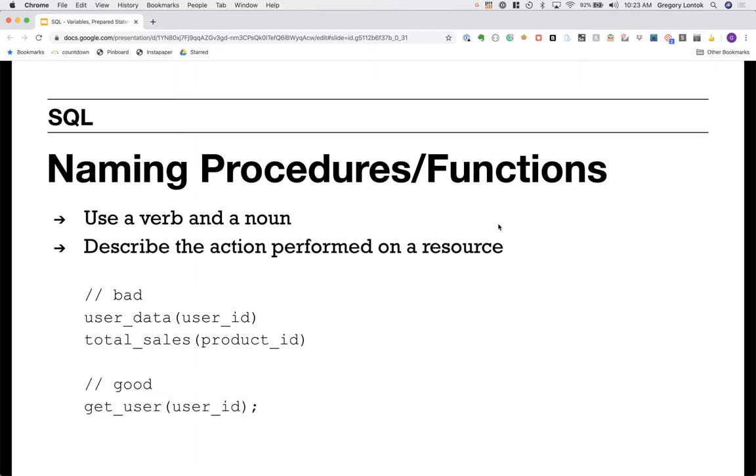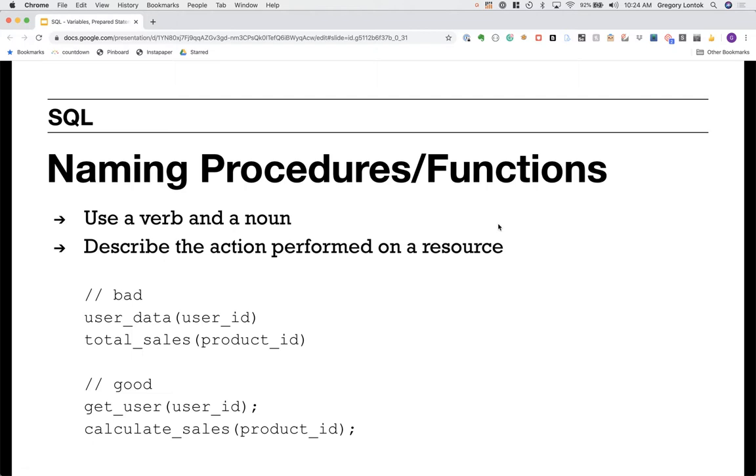But if we added a prefix, like get user, okay, we pass in a user ID, then we know we're going to get details about this user. Maybe their first name, last name, something that describes the user. Or if we're going to calculate sales, we could see, okay, passing in the product ID will give us the total sales count or the total sales revenue.